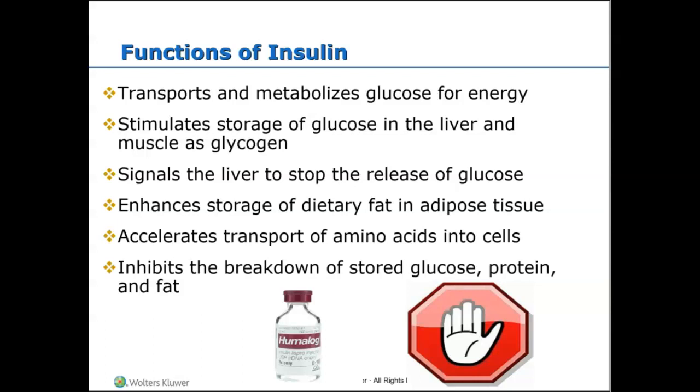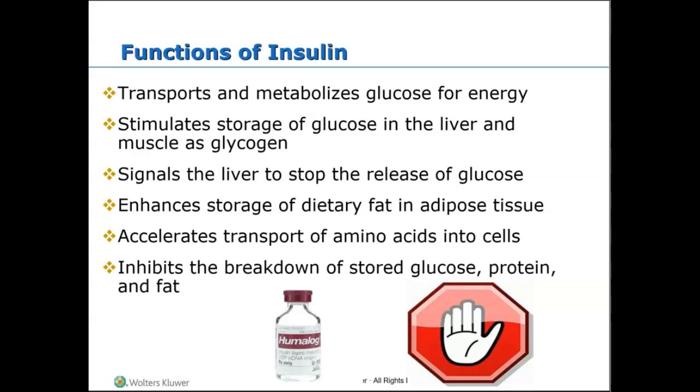If insulin is not available, the glucose stays in your bloodstream and can't be transported into the cells. Then the body turns to breaking down fat and proteins for energy. When fat breaks down, it becomes fatty acids. Those fatty acids are called ketones, and they will collect in the blood and eventually spill over into the urine. When the blood sugar falls, the insulin production will stop because your body is sensing it doesn't need it.